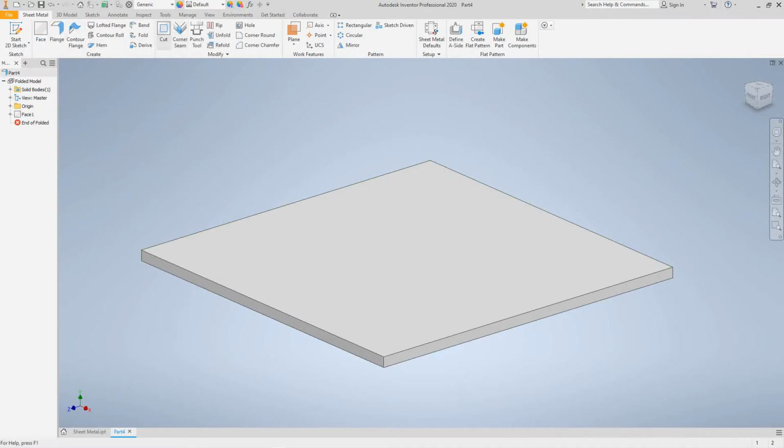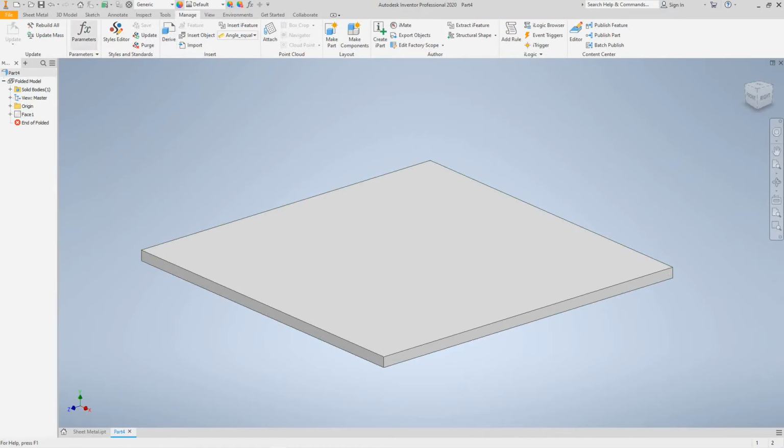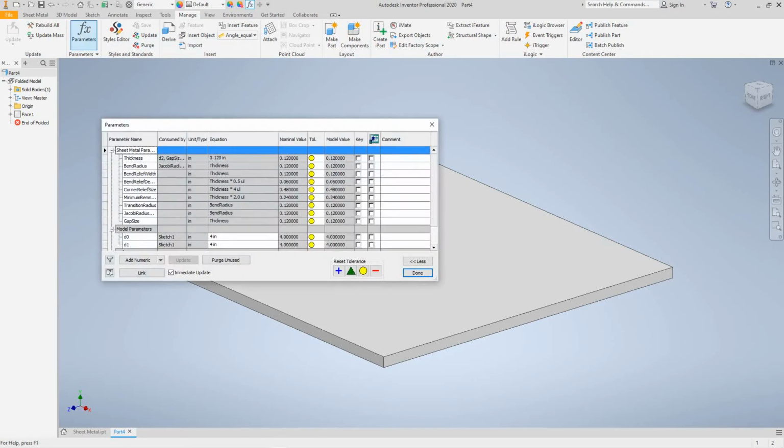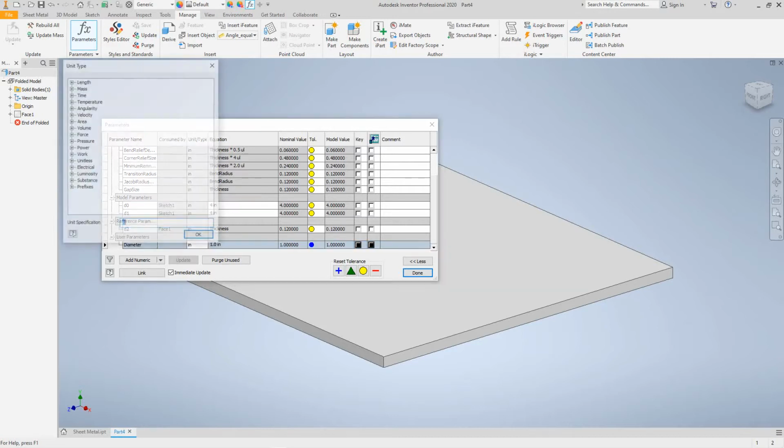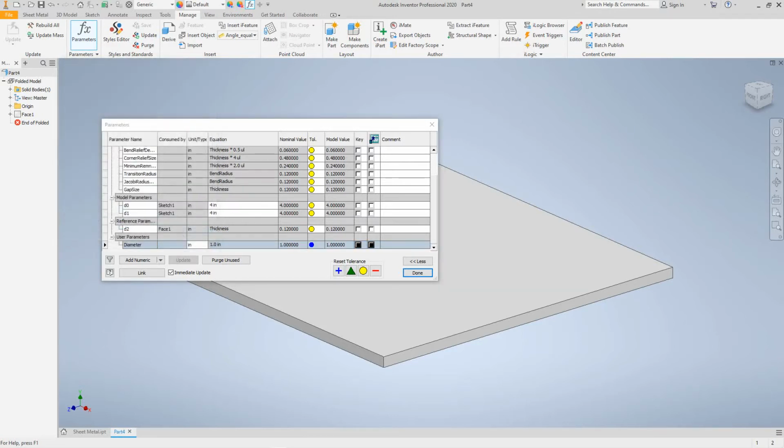Now the next thing we want to do is go to our Manage tab, and we'll select parameters on the ribbon. Now the parameter dialog box appears, and we'll go over here and say Add Numeric. For our numeric, we'll say diameter, and our units will be inches, which is the default. This value will be 0.04, and we'll hit enter.